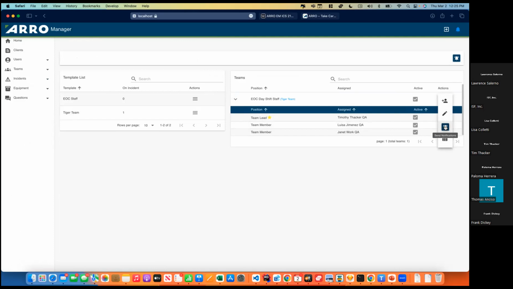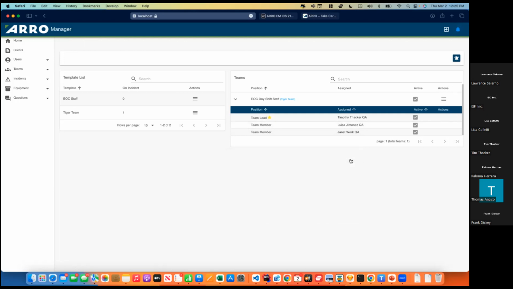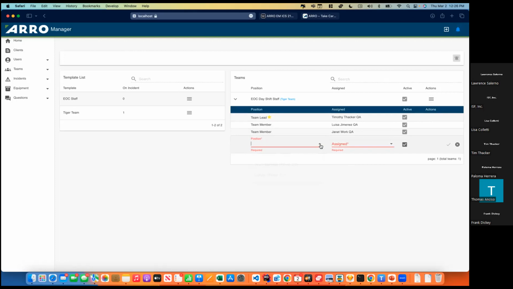It'll show up on the ARRO mobile website, just like a normal notification up here by the bell icon. So if you're telling them, hey, we have supplies that you need to pick up at this location, you can come over here and send a message to everybody or just the leads of the team so that they can see in real time what's happening, so they can communicate one way or the other. You can also come over here and add additional people. It will tell you based on your template, this is how many people you filled out. This is who's left on this team. So you can put down additional people.